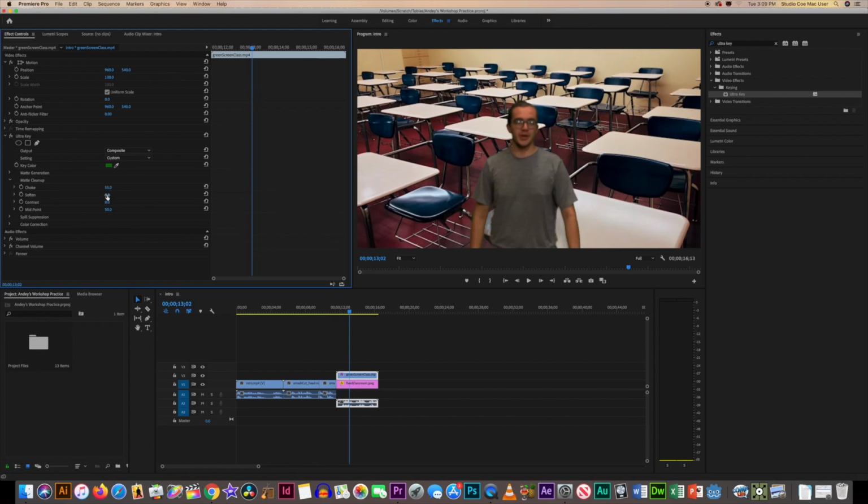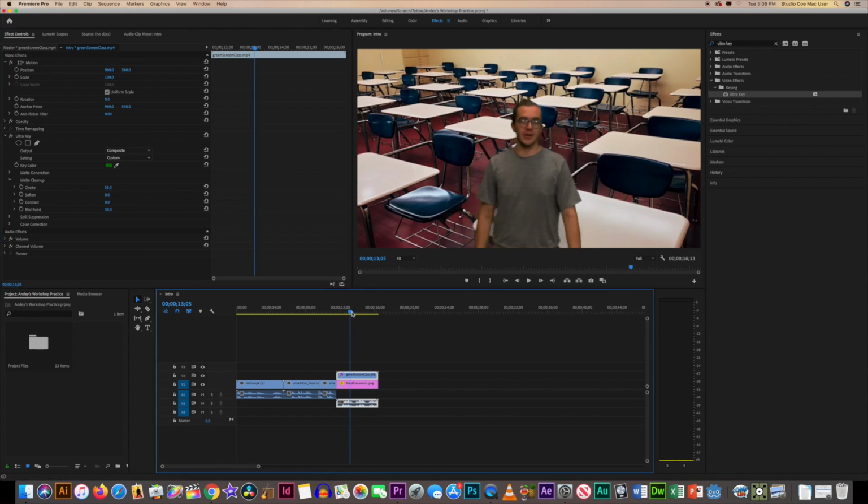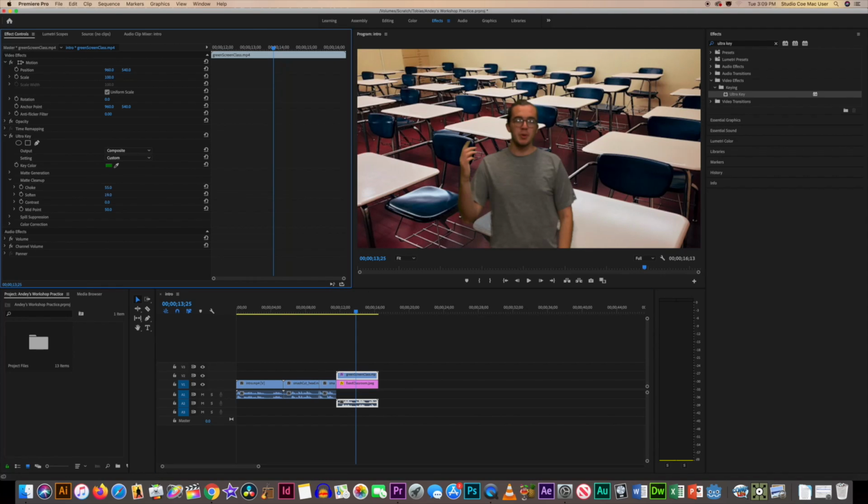Soften works. I'm going to try to get this where we can see his hands actually, just so we're not cutting off too much of his fingers. So there we can see pretty well. So soften basically feathers out the edges and makes them bleed into the background. It works a lot like choke in terms of what it produces visually. So you can see it's a fine line between getting rid of the halo and getting rid of Andy. We're just going to keep that at 10.